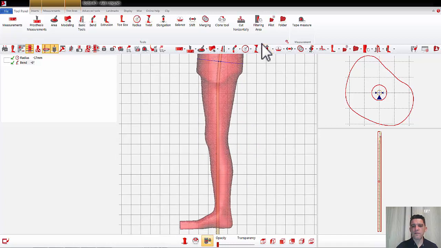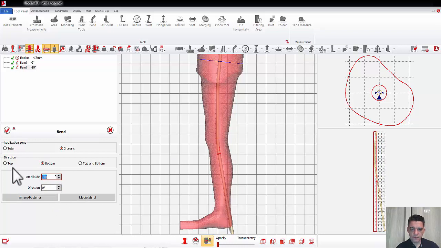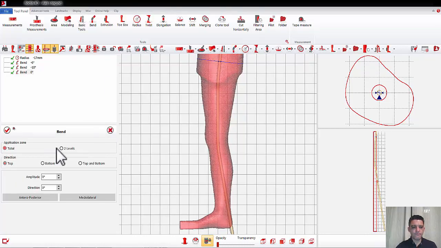So now I want to bend a little bit in the lower part. So with this one, I want to put, for example, something like this, and like this. Bottom part, anterior, posterior, leave, for example, like this. And after, for example, you can start here and here.